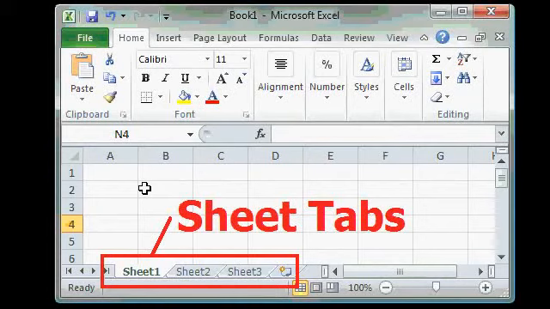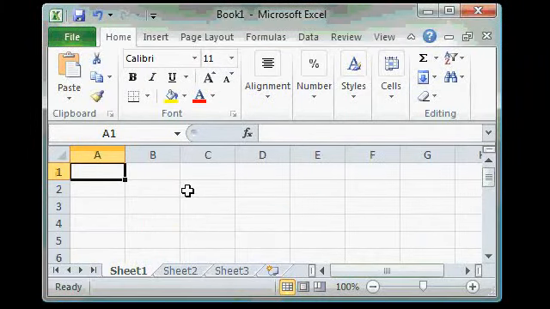Underneath the spreadsheet, you'll find 3 sheet tabs. They're labeled Sheet 1, Sheet 2, and Sheet 3. In Excel, the file that you're working with can be comprised of one or more sheets or spreadsheets. You can switch between these sheets by simply clicking on the sheet tab. There's Sheet 2, and Sheet 3. And this is handy because you can have some information on Sheet 1, let's say January's information, and then switch over to Sheet 2 and put February's information on Sheet 2. So there's Sheet 1 and Sheet 2. You can add more sheets if you want. You can delete sheets. You can rename them and change the sheet tabs. And we'll see how all this works in a future lesson.